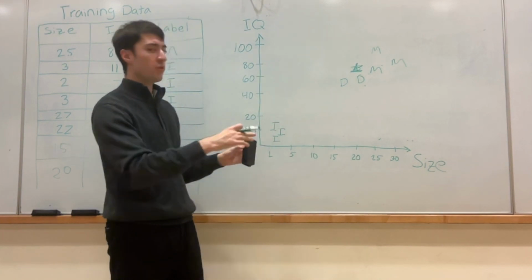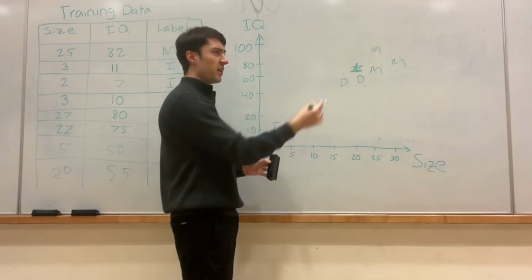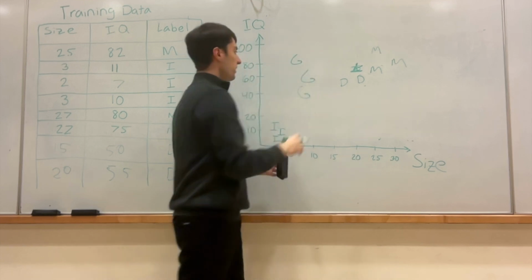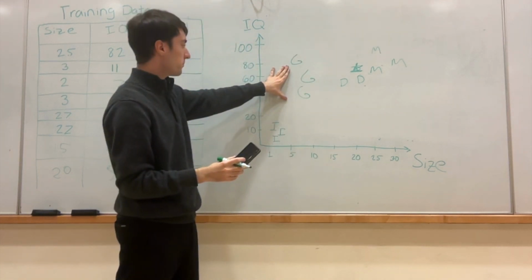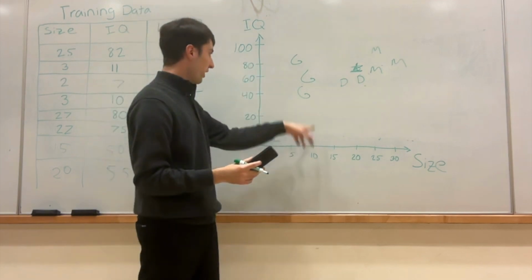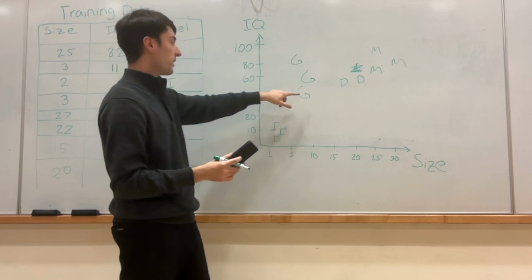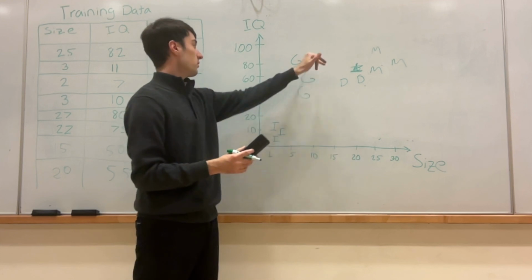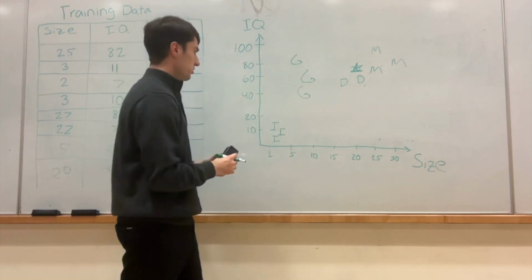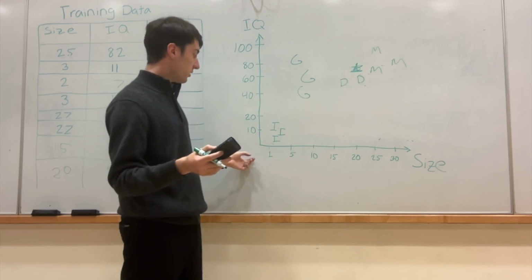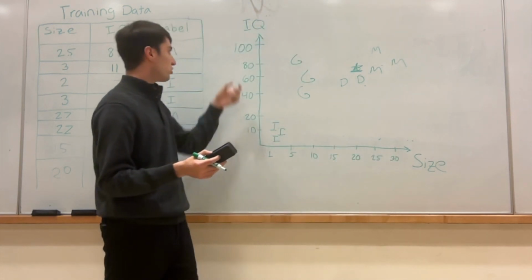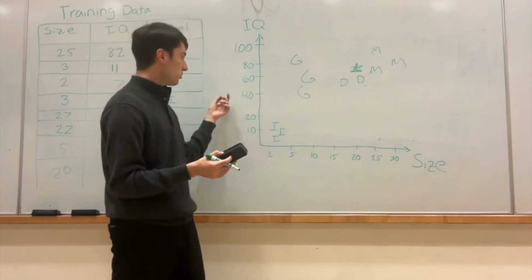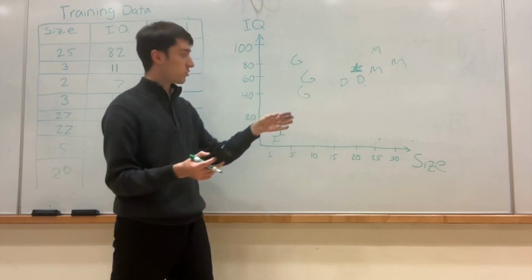Okay? Even if we had more classifications, let's say goat. We have a goat, and it's here, and here, and here, and this is our training data, right? So we just measured goats, and we found their size and IQ to be right here, and right there, and right there. These are individual goats that we measured. Well, how many dimensions? Okay, each point has 1 input, 2 inputs, and then 1 output. So 1 input, 2 inputs, 3. It's still 3-dimensional.